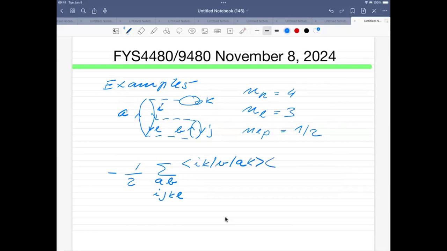Then if we look at the intermediate interaction vertex here, we have one incoming hole line, I, and one incoming hole line, J, and one outgoing hole line, L, to the left, and one outgoing hole line, J. And then we have an interaction, and we have an incoming hole line, I, and then an incoming particle line, B. And then the final element contains now 2 outgoing particle lines, A, B, and then we have 2 hole lines, L and J.